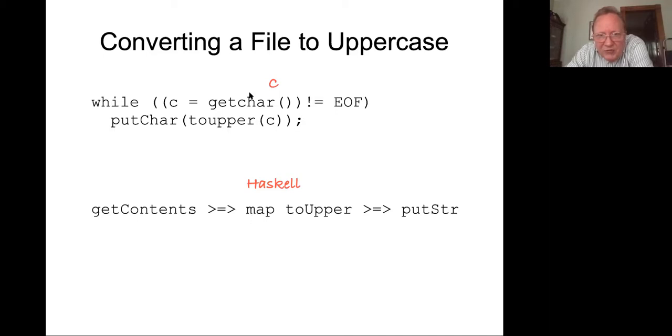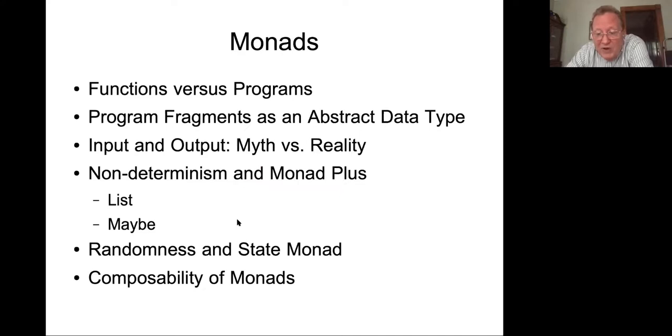So the human gets the nice modular code, the easily understandable code: read the file, map the toUpper function across it, and write the file. Highly modular. So lazy evaluation is really the key to writing efficient modular code, because modularity oftentimes comes at the expense of efficiency. C forces you to write non-modular code in order to have efficiency. Haskell permits you to write modular code without giving up efficiency, because of lazy evaluation.